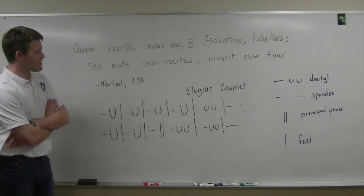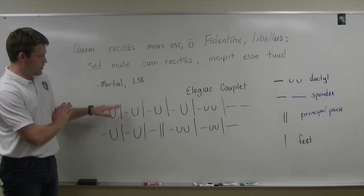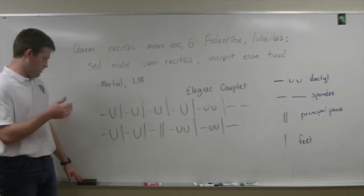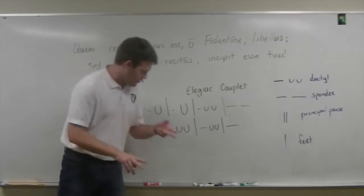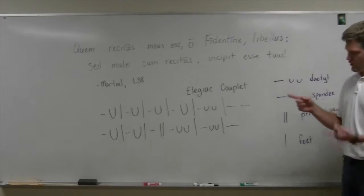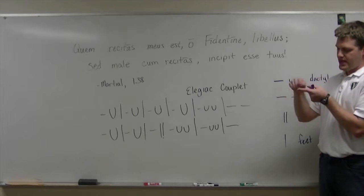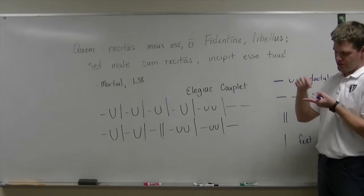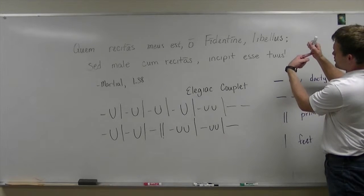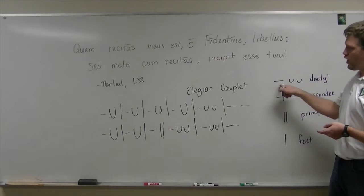So let's look at scanning and how this is set up to work as far as the meter goes. So for both lines, we have 11 feet total. And for Greeks and Romans, there are a couple different options. This particular meter only has 2 options per foot. The first option could be what's called a dactyl, which, if you know your dinosaurs, is your finger, a pterodactyl. So the dactyl is mimicking the bones of your finger. In your finger, you have a long bone and a short bone and a short bone. So that's a dactyl. There's your dactyl: long, short, short.